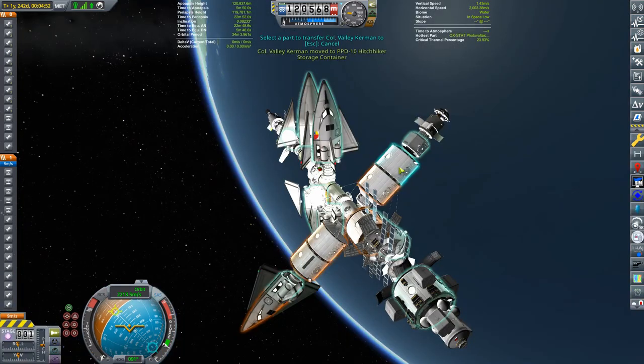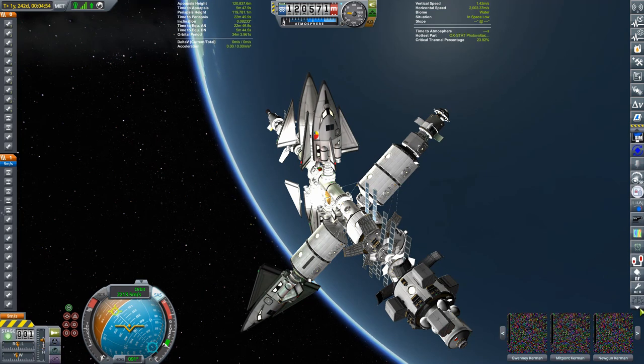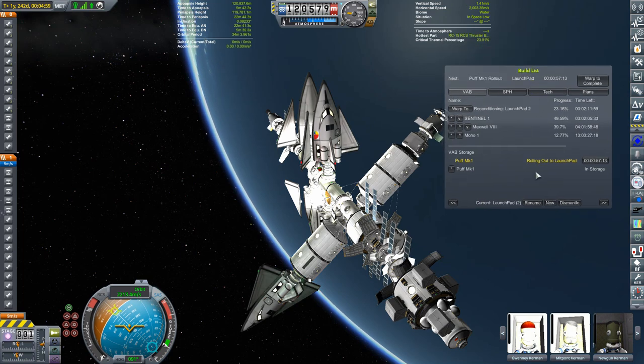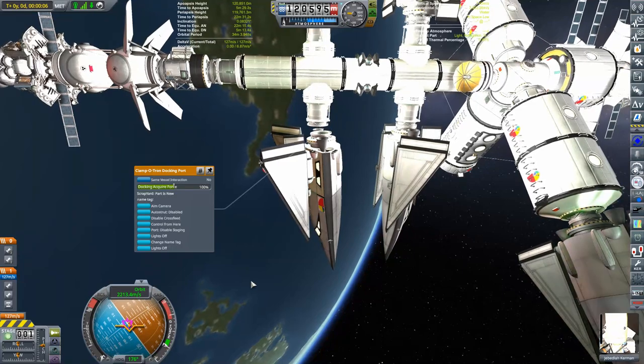So he's going to do this one solo. Actually, before we get into any of this stuff, might as well roll out another puff. So we have to change launch pads. Launch pad number 2, roll out another puff. That will take an hour. By then, Jebediah will be down on the ground one way or the other.